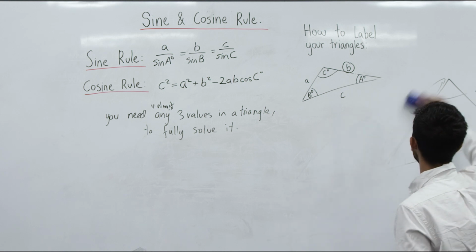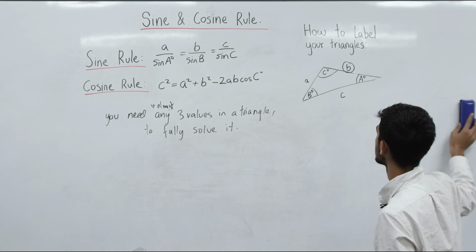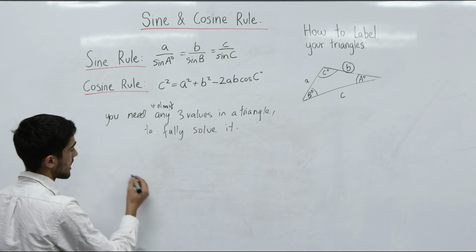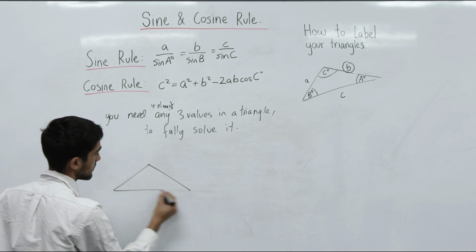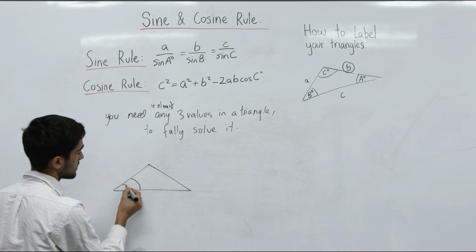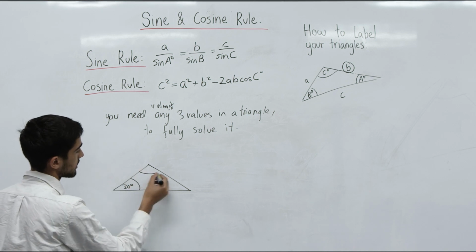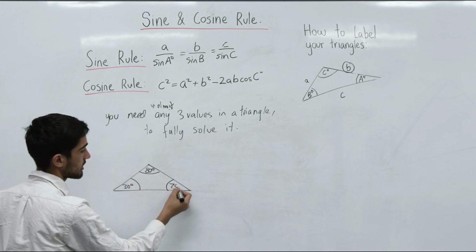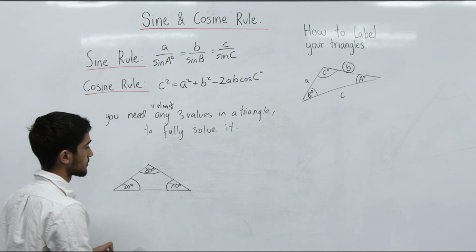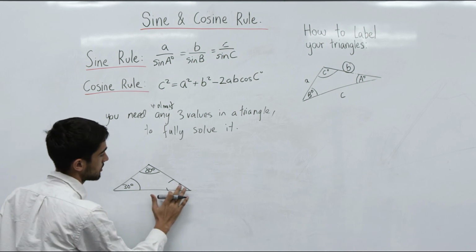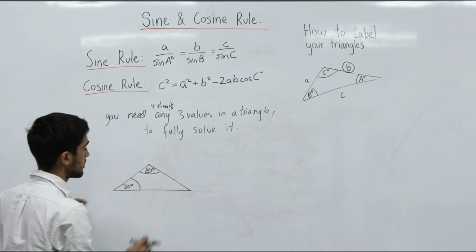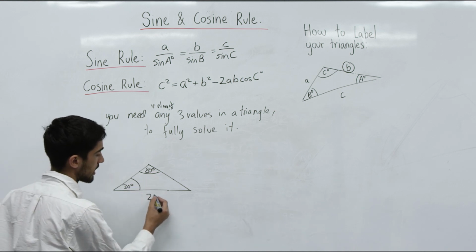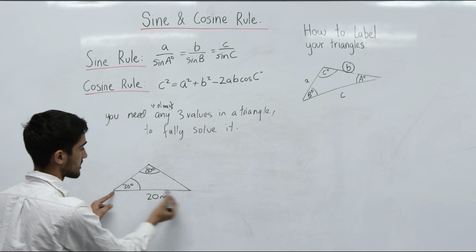So let's do some examples to actually practice these skills. So let's say we're given a triangle like this. And we know that the angle here is 30 degrees. We know the angle here is, we'll do the same one as before, 80 degrees. And this angle here is 70 degrees. Okay? Now, actually, in the question, we'll say that we're only given these 2 angles, 30 degrees and 80 degrees. And let's say that we're given that the base of this triangle is a distance of 20 meters. So this length here is 20 meters.